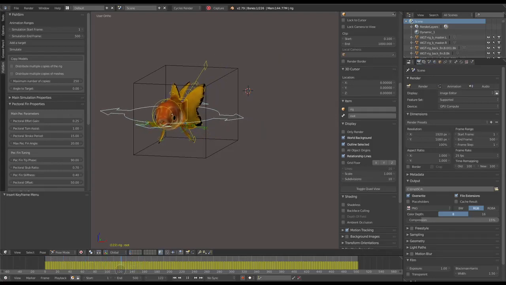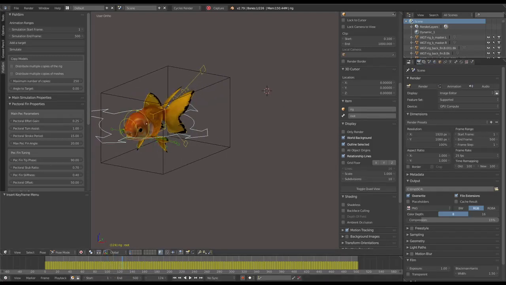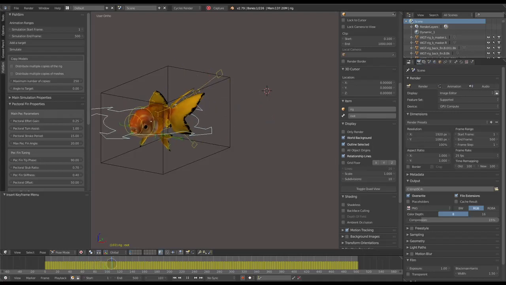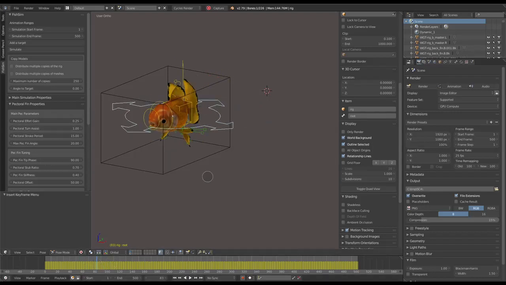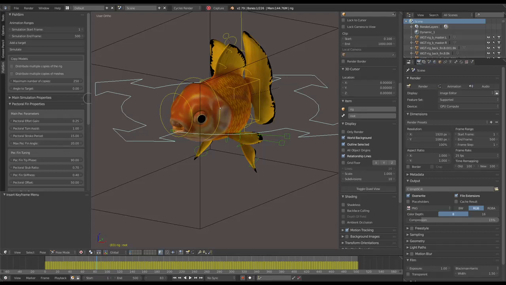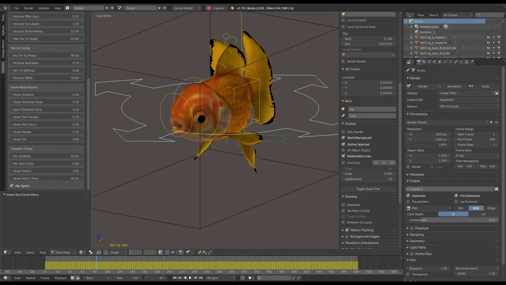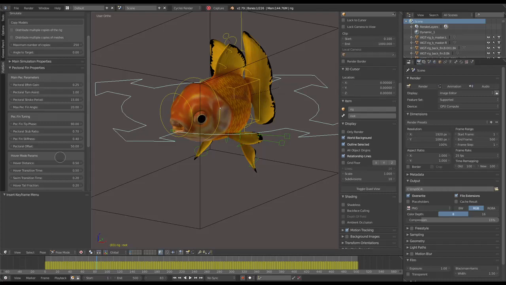Now, most of the others are similar to the parameters in the main properties section. The main pec parameters control how energetically or how strongly the fish in hover mode will align with the target, and the fin tuning controls the details of the pectoral fin action. So for example, a pec fin stiffness of 1 will stop that floppy motion that you see as the fins move backwards and forwards. Stiffness of 0.4 gives what you can see there, a certain amount of tip movement, and you can make them less floppy than that.